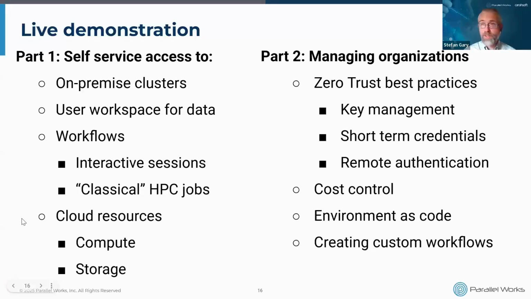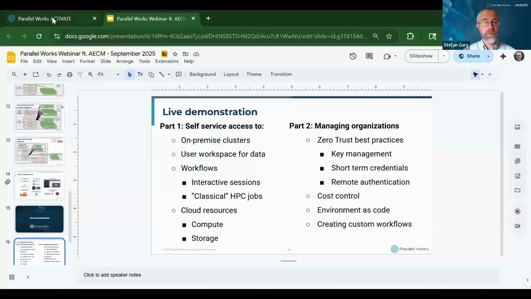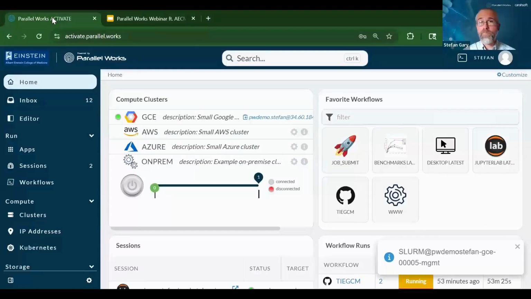So with that, I'm going to exit the slides and jump into a browser tab. Is this visible to you, Shailesh? Yes. Perfect. Great. Thank you very much. And feel free, Shailesh, if there's anything in particular that you want to interject about, feel free to jump in. Absolutely, we'll do that.